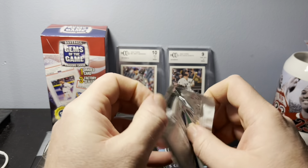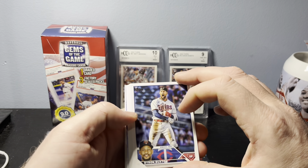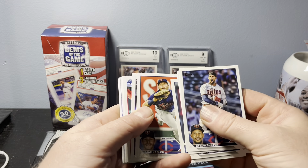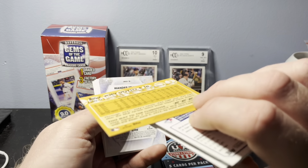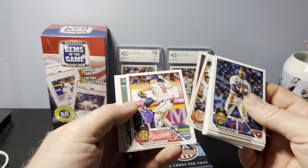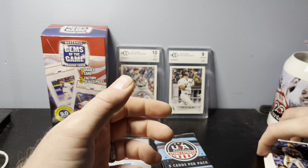Let's try this next pack and see if we catch some luck. It felt a little thicker than normal but I don't see anything thicker. We got Byron Buxton, J-Ram who's doing excellent, Sonny Gray, Johan Duran, Kepler, Randal Grichuk, Luis Garcia, Albert Almora, Vlady Jr., a base Vado, Verdugo, Tyler O'Neill who is lighting it up this year so far, Von Grisham, Jorge Mateo, and Eli Morgan. Again, nothing special out of those — got a couple of insert cards.